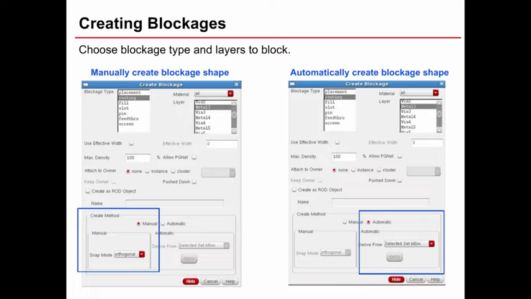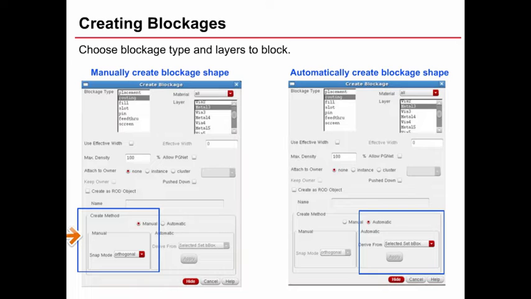So when you're creating blockages, remember that's going to be different than a halo. So halo, blockage, close, but look at the difference here in the form. So create blockage. Down at the bottom we got manually. So you could say, let's do routing, metal 3. And then we want to create it manually. Okay. So when this form is active, the prompt is going to be showing you, asking you, okay, make the blockage.